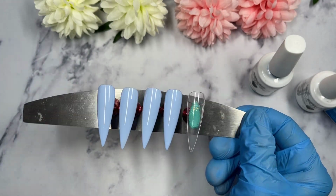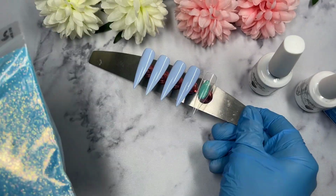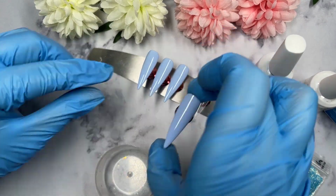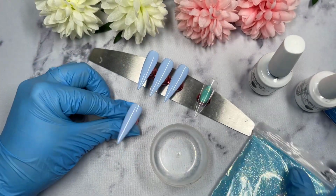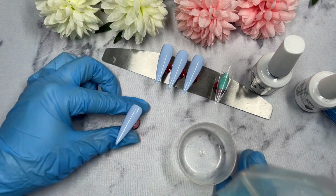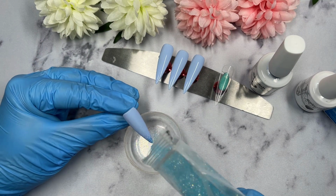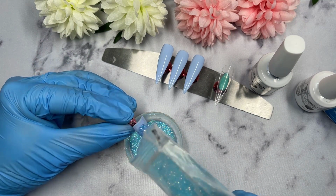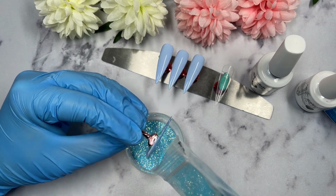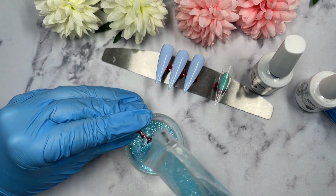So here are 2 coats of the blue now, and they are not cured just yet, and we will be doing one nail where it's sugared. So I've got my blue glitter there. I decided to pop the blue as the background for the glitter just because in case there's any areas that don't cover, or for whatever reason when wearing and the glitter decides to fade away, you still have some blue underneath so you won't be too noticeable.